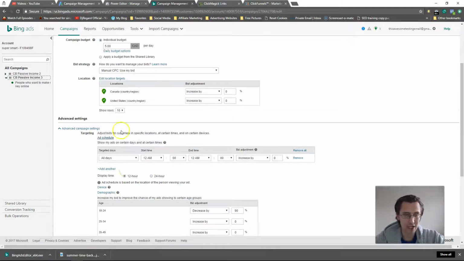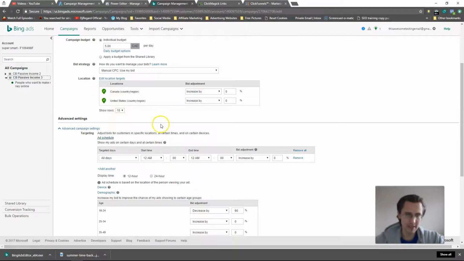For ad schedule, here's your time, by the way, as well. So if you notice that from 12 to 2 p.m. your ads are getting the most conversions, change that here, okay? Before making that kind of really heavy focus, I would let my ads and my campaigns run for a bit longer. Maybe a week or two may not even be enough to make that snap judgment, because then you're leaving away all those other times, right? From 2 onwards and then up until 12. So you're giving away 22 hours a day.